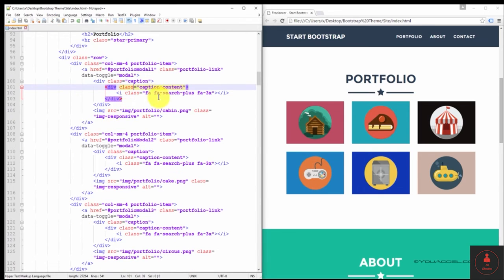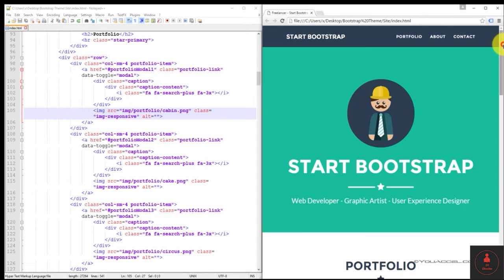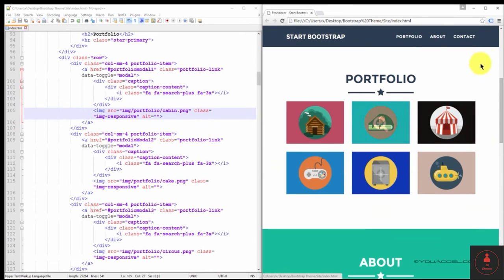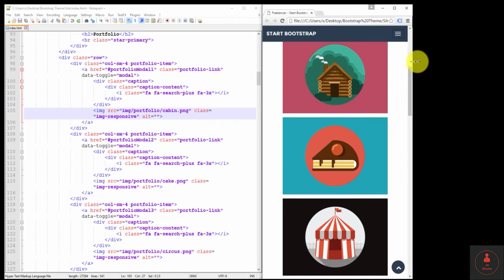And then we have the icon. When you hover your mouse over, you'll see the magnifying glass. And so that's contained within this div with the class set to caption-content. And then the image source for this cabin image.